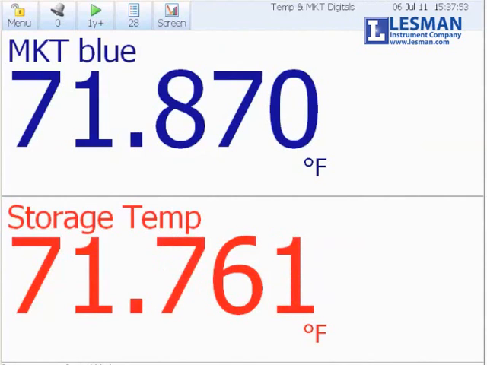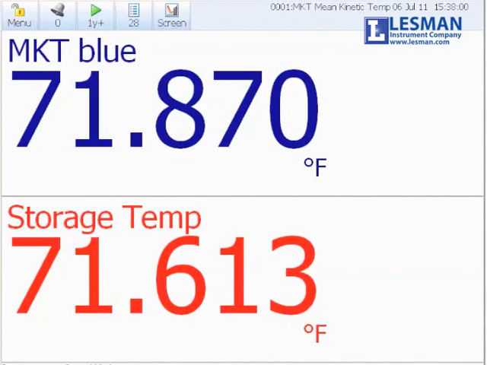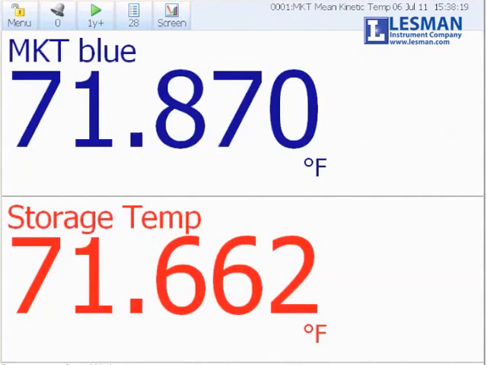Today I'd like to show you how to change the number of digits to the right of the decimal point for values displayed on an X-Series TrendView recorder. Notice that the values shown up here in both blue and red have three digits to the right of the decimal point. Many people don't want that many digits up there, but just don't know how to change it to one or two decimal points.